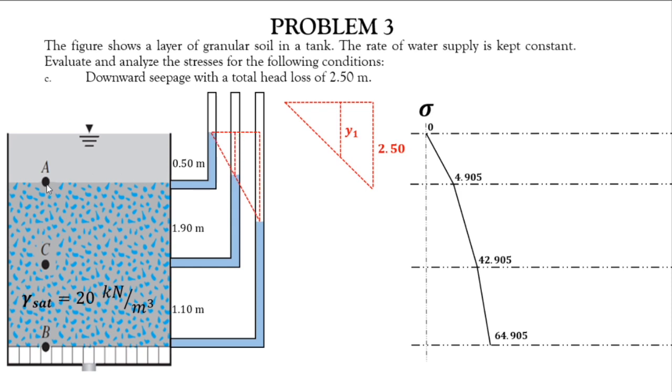At ang distance pa rin mula dito hanggang dito, that is point A and point C. Kunin mo lang yung distance between point A and point C, 1.9 pa rin. And point A and point B, that is 3 meters naman mula dito hanggang dito sa kabilang side. So, by ratio and proportion, alam niyo na yan kung paano ginagawa ang ratio and proportion to calculate y sub 1. Ganun pa rin naman yung value ng y sub 1. Wala namang nagbago kasi dun sa mga values na inilagay natin sa triangle. Nag-flip lang yung triangle natin, pero same lang.